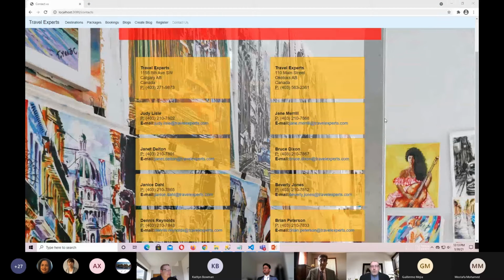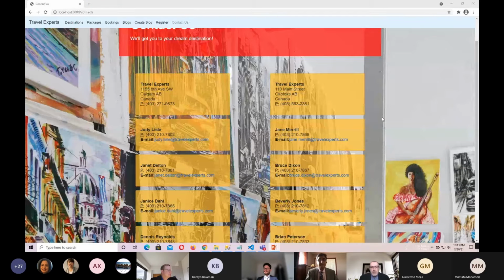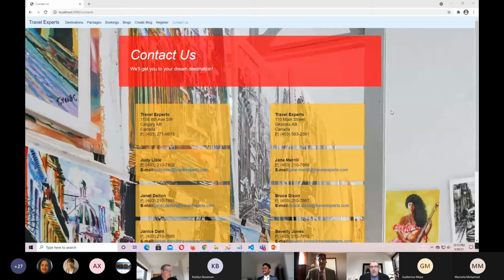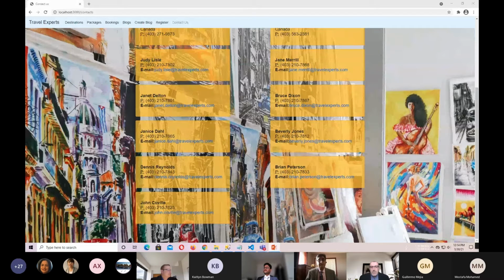Thank you, Dave. The contact page is a universal page that gives access to all visitors viewing our website. Clicking on the Contact Us button renders the view contact page. Again, in our code under routes, we have the contact.js file. This file looks up the agencies and agents collections from the Mongo database and displays them on the pug file. Contact info for agencies and their respective agents is displayed in two columns and containers.